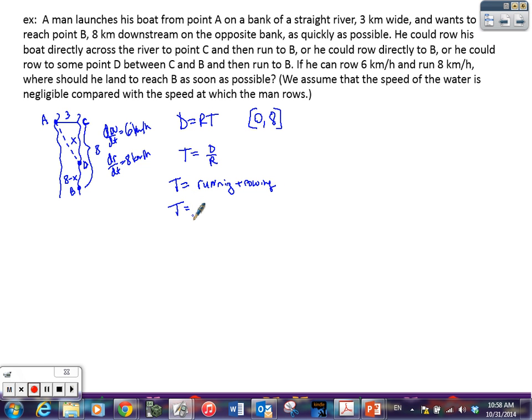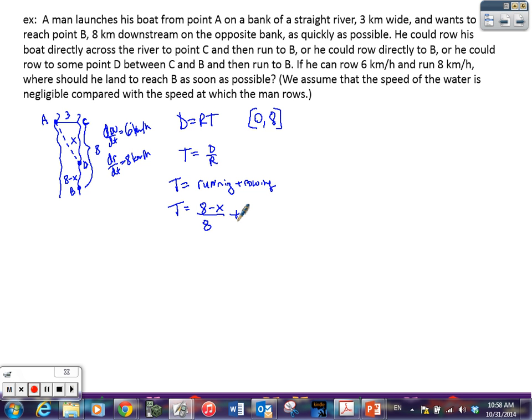Okay, so let's work on the running fraction first. I think that one is a bit easier. On our diagram, what represents the running part? What distance am I looking for? I want to put a distance there: 8 minus x. 8 minus x represents the part that he runs. That's this piece right here. And we are given a rate for how fast he runs. What was it? That was 8. Okay, plus. We all okay with the running fraction?